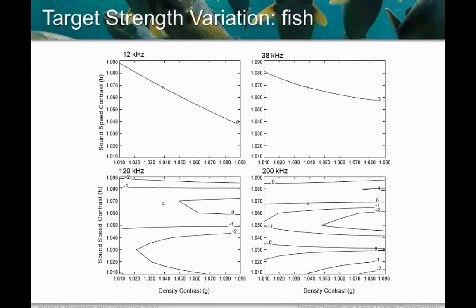These type of measures were really looking at different frequencies, how that target strength could vary, and we typically will see lower variation in target strength as you move down in acoustic frequency. If you were using a 120 kilohertz system relative to a 200, you'd see some reduction in the variance, just because you get less contribution from some of the smaller contributors to the scattering.